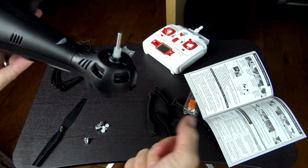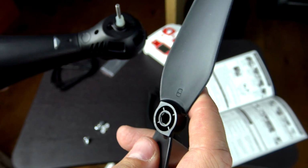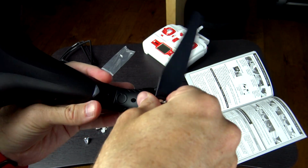So now we've got it ready to go ahead and put the blade on. So in this case, this is motor B. So I'm going to take one of the blades that says B on it, as you can see there. I'm going to slide it down over the pin, give it a little spin until it goes all the way down. And there it is.